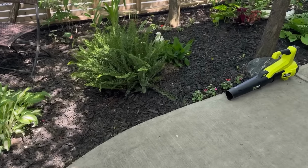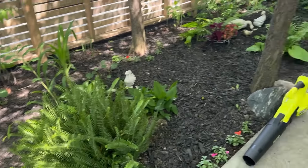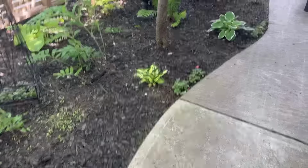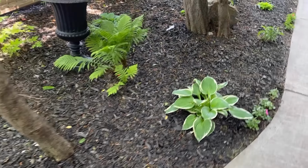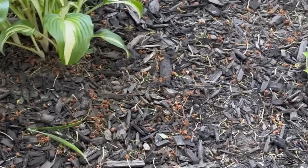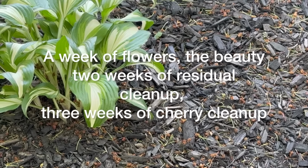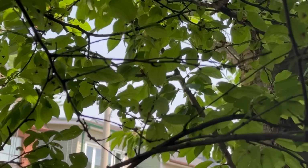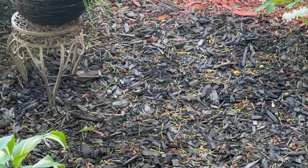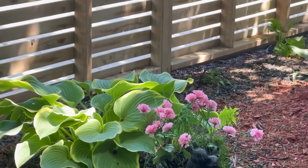I just used the blower because I'm still getting tons of residual from the trees. This cherry tree is non-stop work. First it does the flowers, which is beautiful. Then it has all the residual stuff left over from the flowers, which is not so beautiful. As you see, it's everywhere on the ground like that. You can't really blow that away because it'll blow the mulch. Just have to let it go by itself. There's still tons in the trees too, so it's another week or two of that. And then it's cherries, and then they start falling. So this tree's a lot of work.